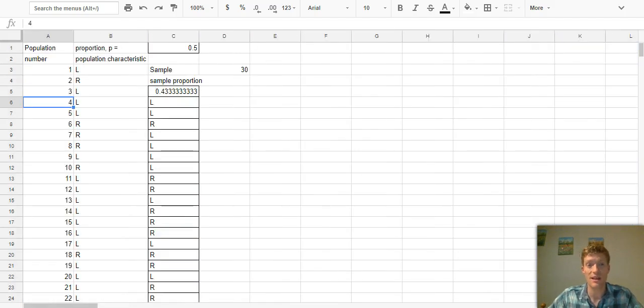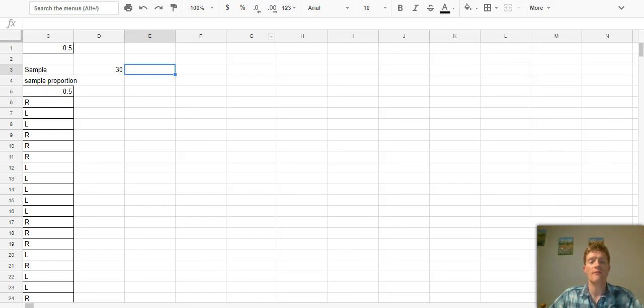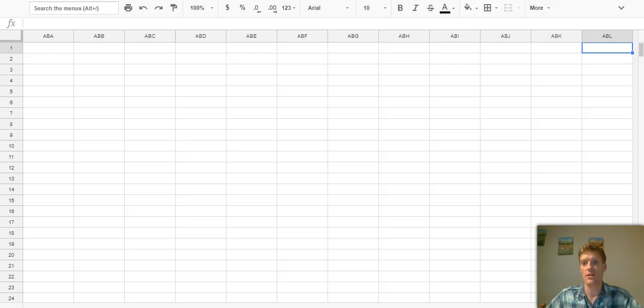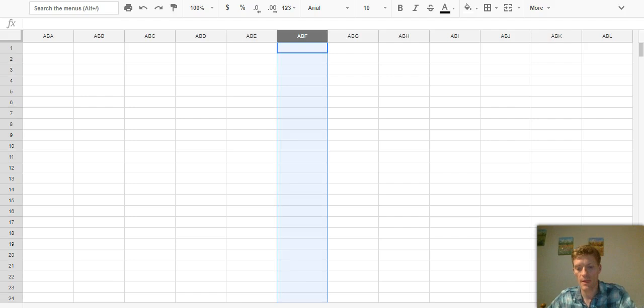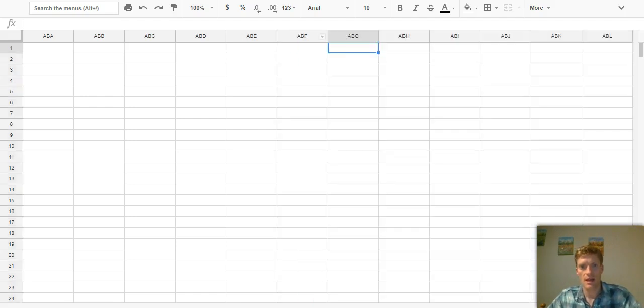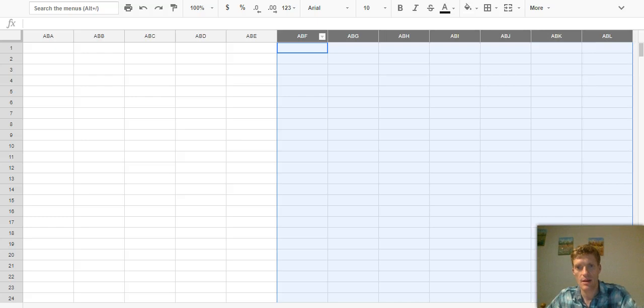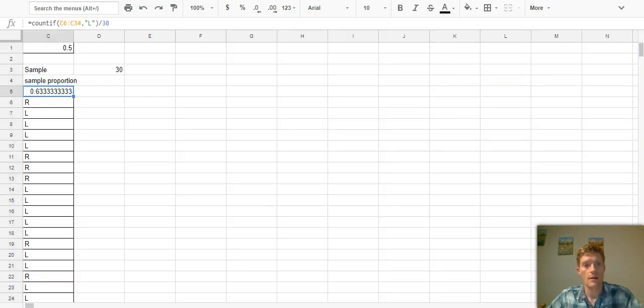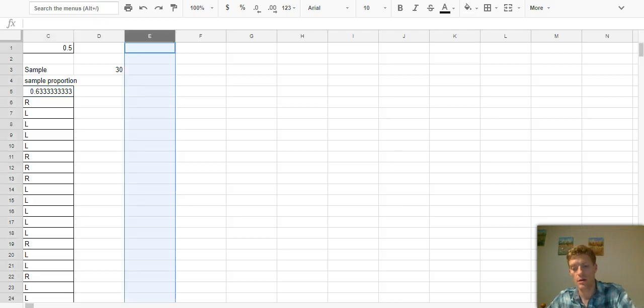Let's see if we get maybe a few hundred columns in there, or as many as Google Sheets is going to allow us, because we want to repeat our random sampling many times. I kept doing that process a number of times, and now look how many columns I've got way over here. If I select some of them, right click and insert some more to the right, I can fit a few more in. But if I try to do the whole lot, press Control.